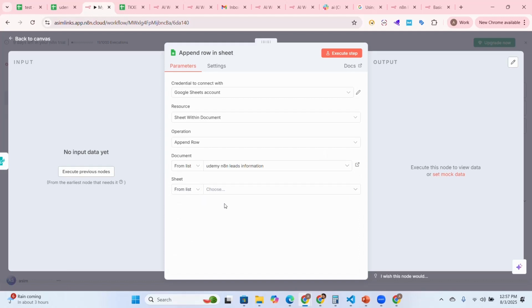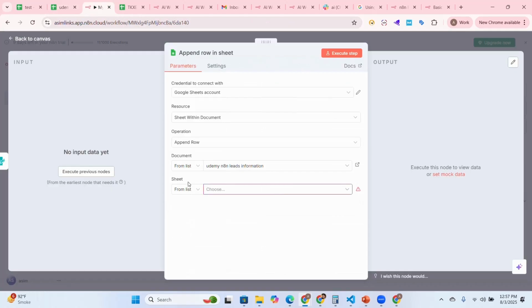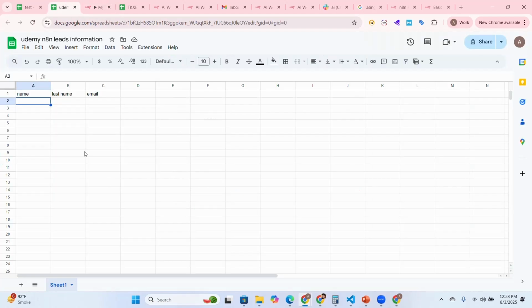Once you have selected that, here you just need to select your expected sheet. For example, if you have Sheet 1 and you add some more tabs, Sheet 2, Sheet 3, or define different names for each sheet, that information will be presented here. And this is the Sheet 1 name which is showing here.